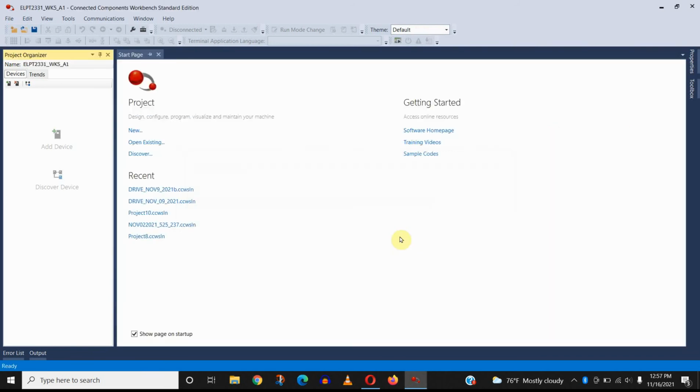So what that does is it gives me a copy of the project settings. So if, worst case, something happens to the drive, I can open the project and download those settings back into the drive. Okay, so that's all I can do on the drive side. Next thing I'll do is start up the ladder logic and show you how to incorporate the drive into your project and maybe a little bit of the programming behind that as well.